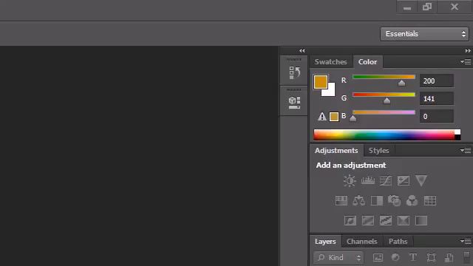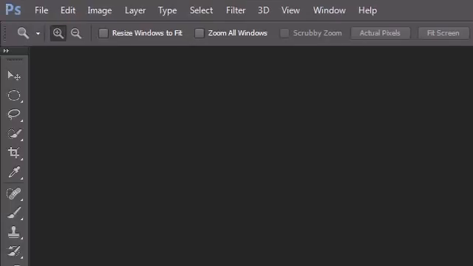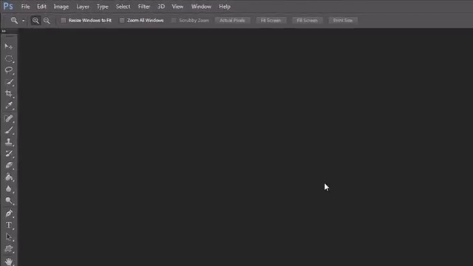Now, if you're watching this video because you've heard of Photoshop before, but you aren't really sure what it is, and you just wanted to see a quick example, let me tell you guys what Photoshop is. Even though I know a bunch of you probably already know what it is, it's a program that you use to edit photos and images digitally. You can use it to edit photos that you took with a digital camera, or you can also create your own graphics. For example, if you want to make a logo for your company, you can also use Photoshop to create new graphics, images, and cartoons as well.